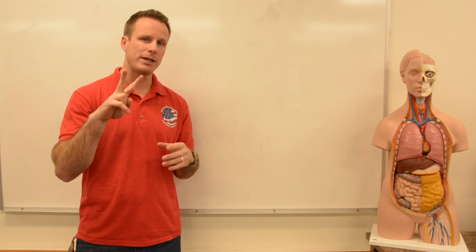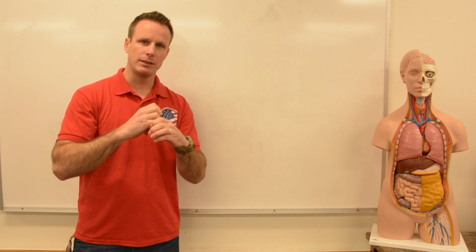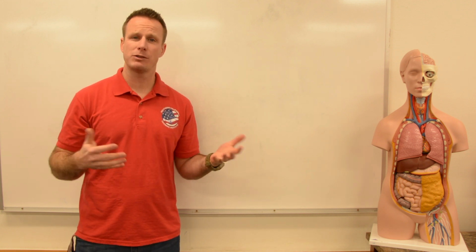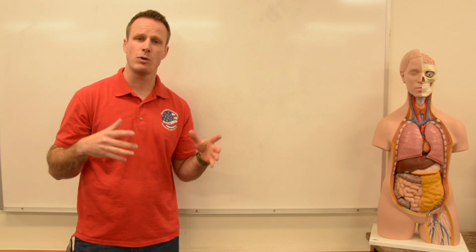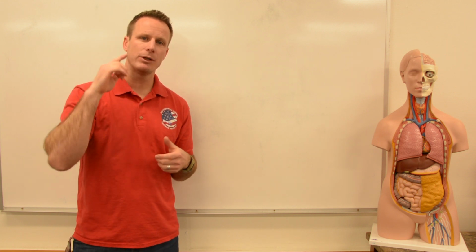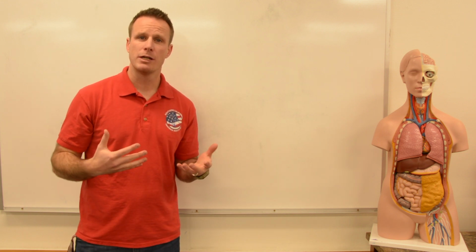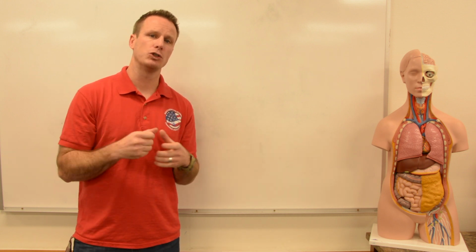Your heart has two phases to it. It's either contracting or it's resting. Your heart is a muscle, it's a pump, that's all it does. So it pumps blood again and again. So when we get that first number on our blood pressure, that top number, that's our systolic blood pressure, the pressure that's exerted on the walls of my arteries when my heart contracts.